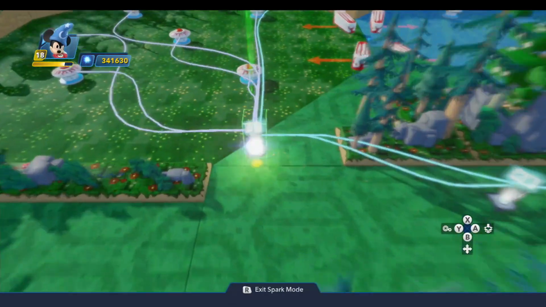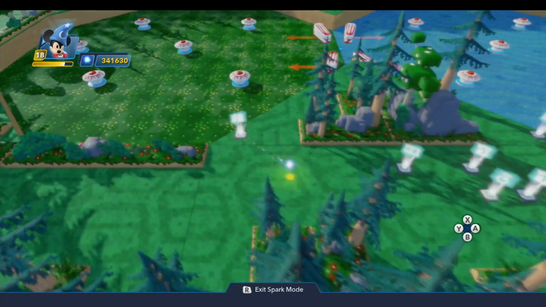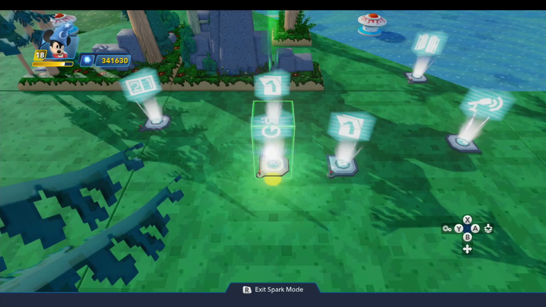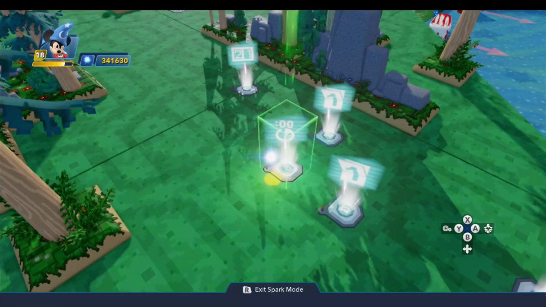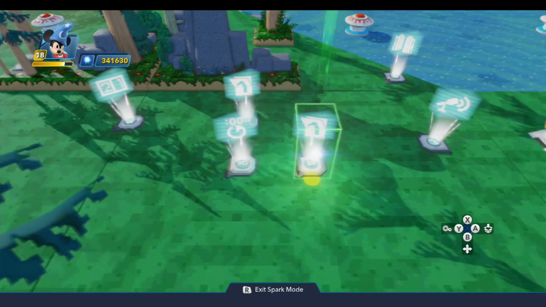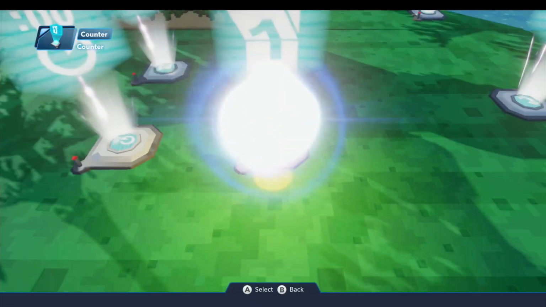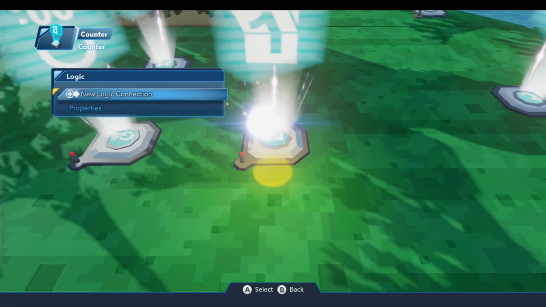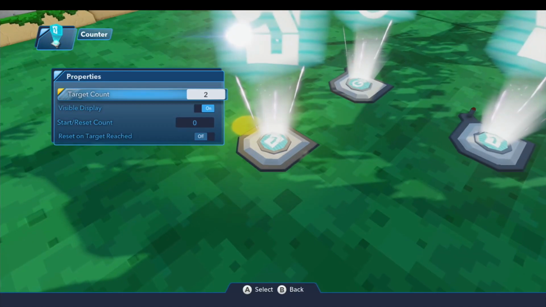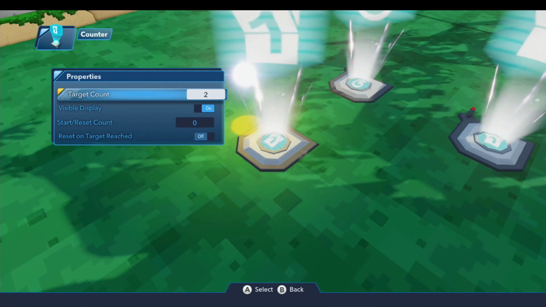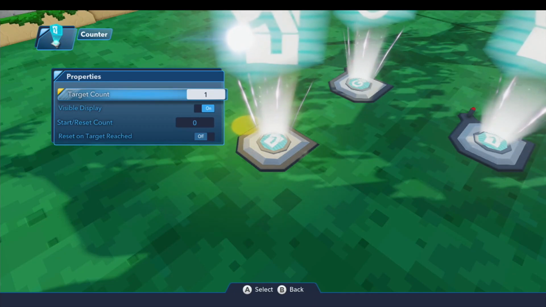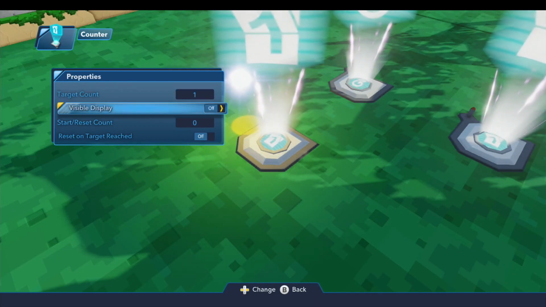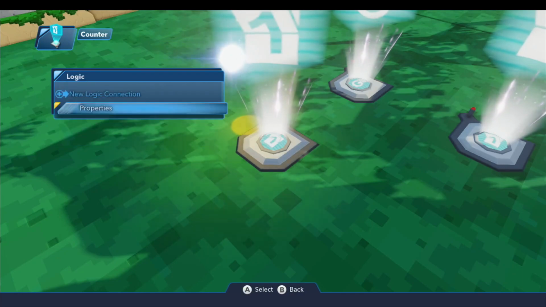Now, you might think you could go ahead and hook this up right away to start the timer. But if the timer is already running, because it's going to be, again, a 2-second timer, and I'm trying to get 3 hits in a row, I don't want to keep reactivating this timer. And so we're going to route the calls through a second counter. This is going to be the shot counter, we'll call it. So on the properties for this counter, I'm going to set the target count to 1. So 1 individual shot. We're going to turn off the visible display, and the other 2 properties are fine.